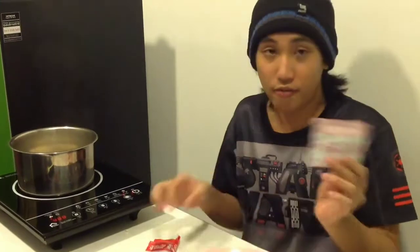We're not gonna stir fry the noodles. So what we're gonna do is that we're going to strain the noodles. And once the noodles have no more water in it, we're going to put our flavoring down here and mix it up just like what we do with pancit canton.